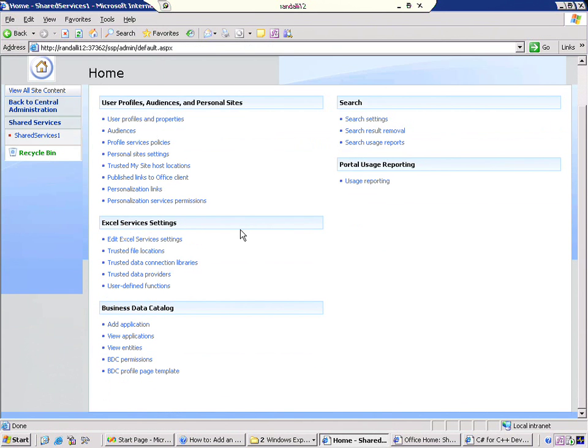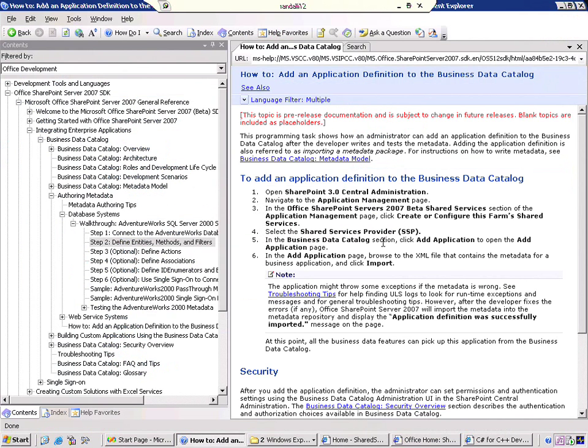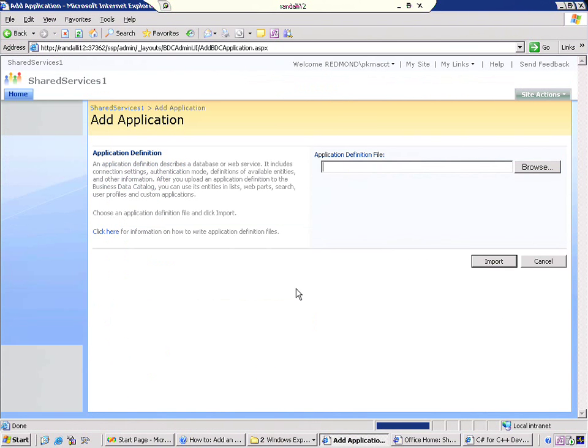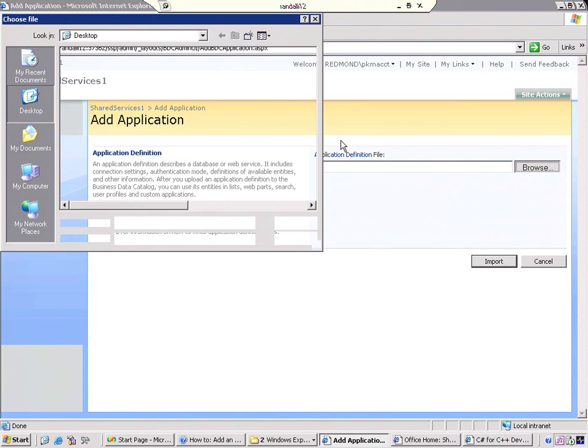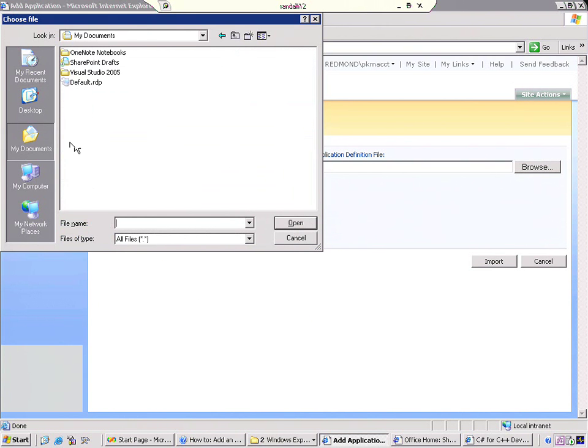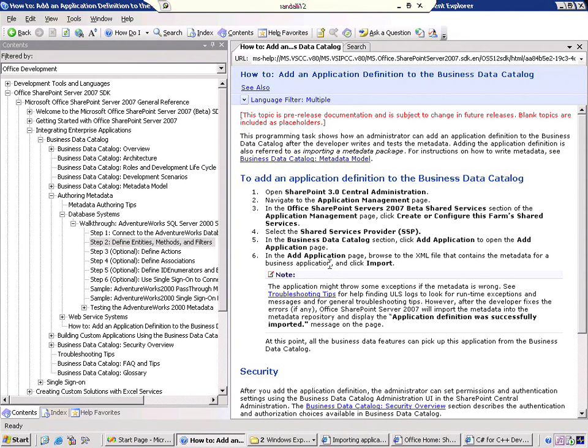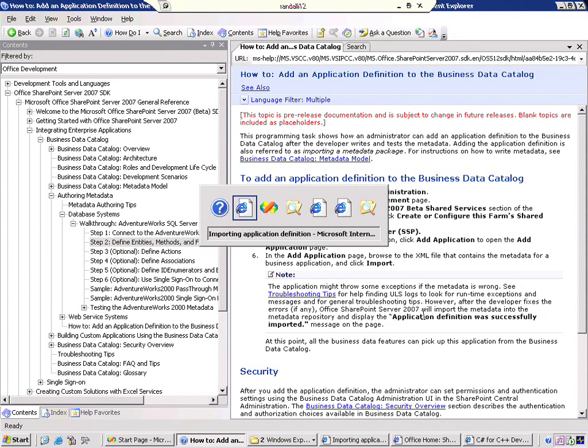Then going down to Business Data Catalog, I'm going to add an application. I'm going to browse for that XML file I just created. There's my AdventureWorks 2000.xml, and I'll import that. Then we're ready to add that as a web part to a page.